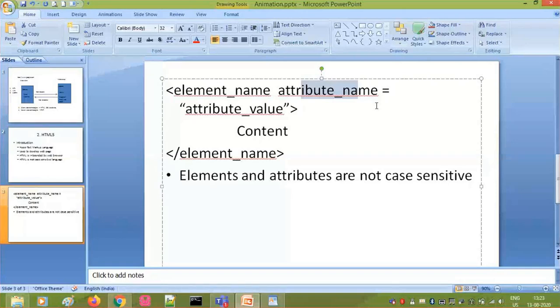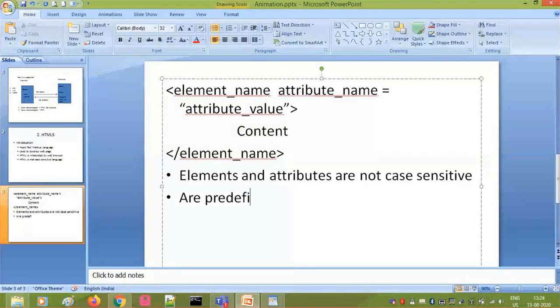There is no difference between uppercase or lowercase element names or attribute names. An attribute contains a name as well as a value, and both name and value are case insensitive, not case sensitive.